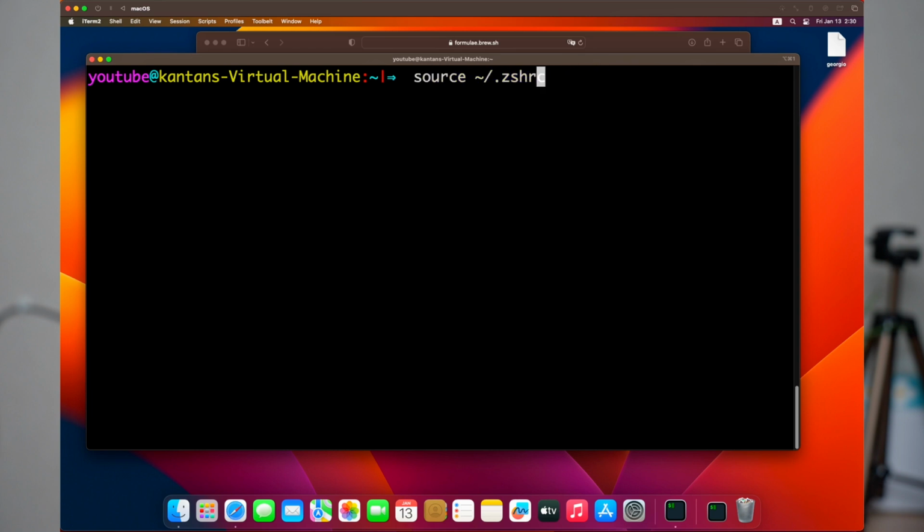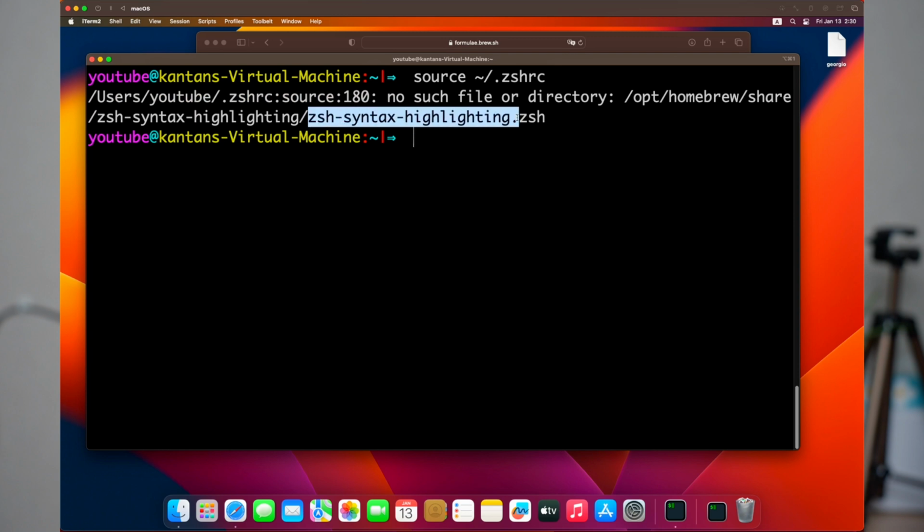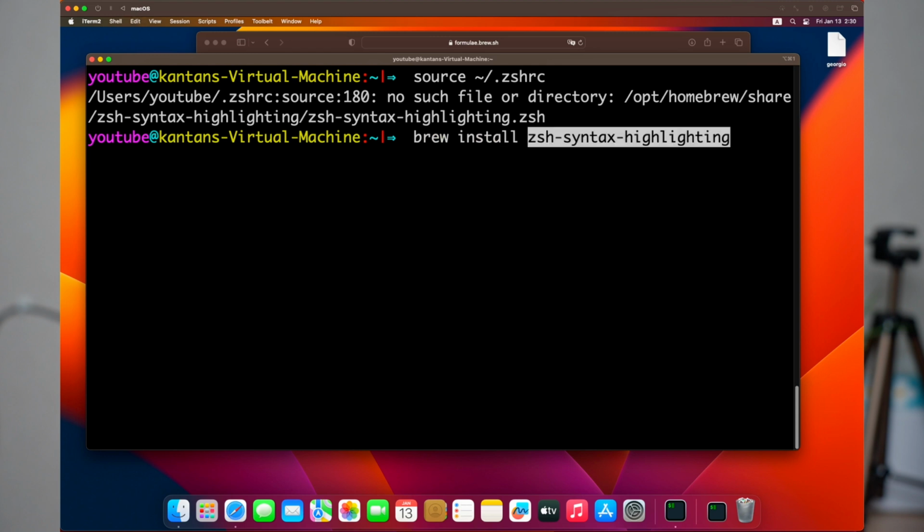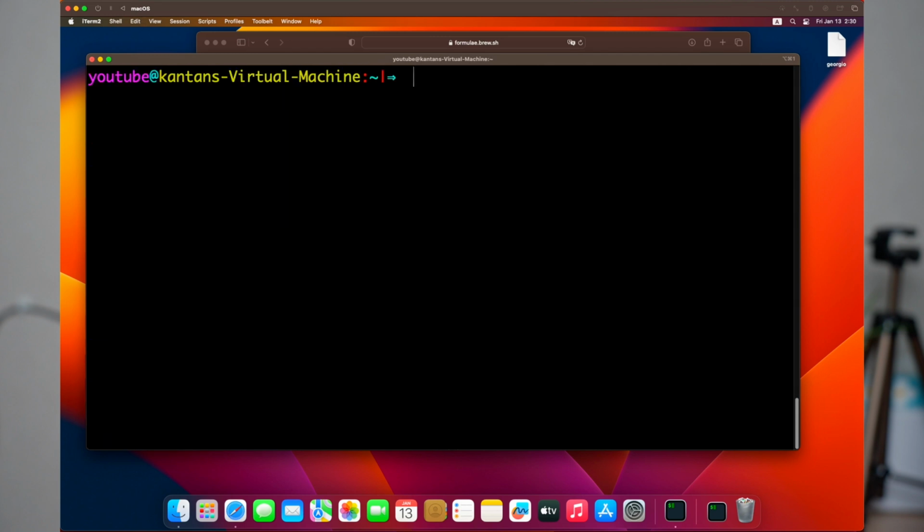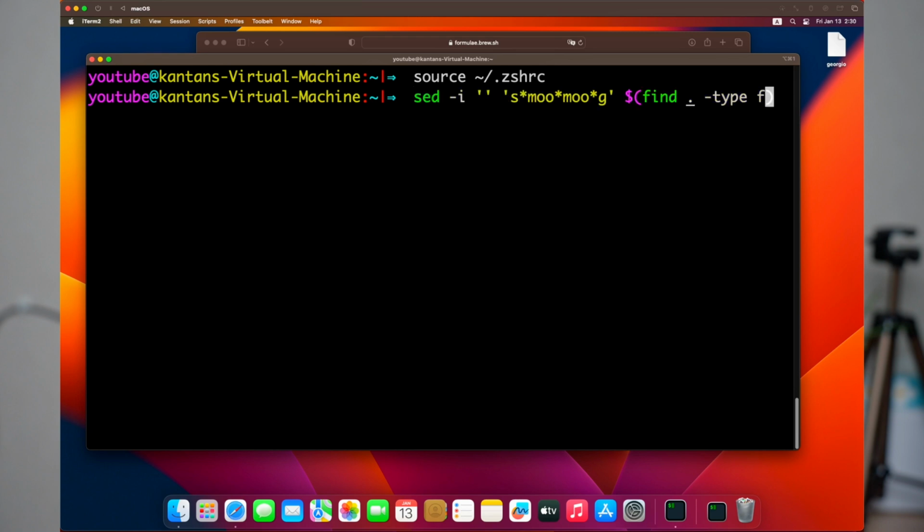So if we go ahead and install ZSH syntax highlighting, so I'm pretty sure we can just do brew install ZSH syntax highlighting. Now we can go ahead and do clear. And if we do that same command, we need to source ZSHRC. And if we do that same command, you see we now have syntax highlighting. Like we have pink here for this $sign in the parentheses, and find is in green, and like the string is in yellow. And these colors are going to depend on the actual color theme that you're using for your shell, and we'll get into how to change that soon. But anyways, that is the syntax highlighting.